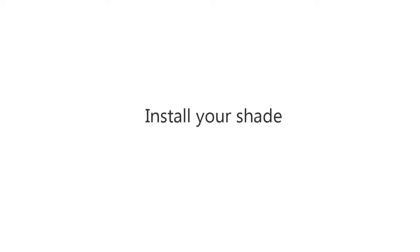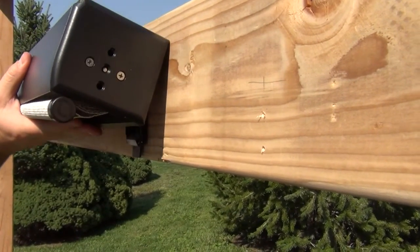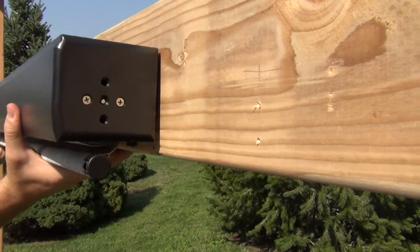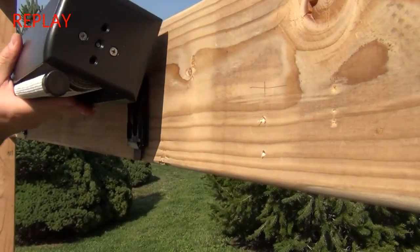Now it is time to install your shade. For a wall installation, start by hooking the top of the valance on the top of the brackets. Then rotate the shade down until you hear it lock into place.